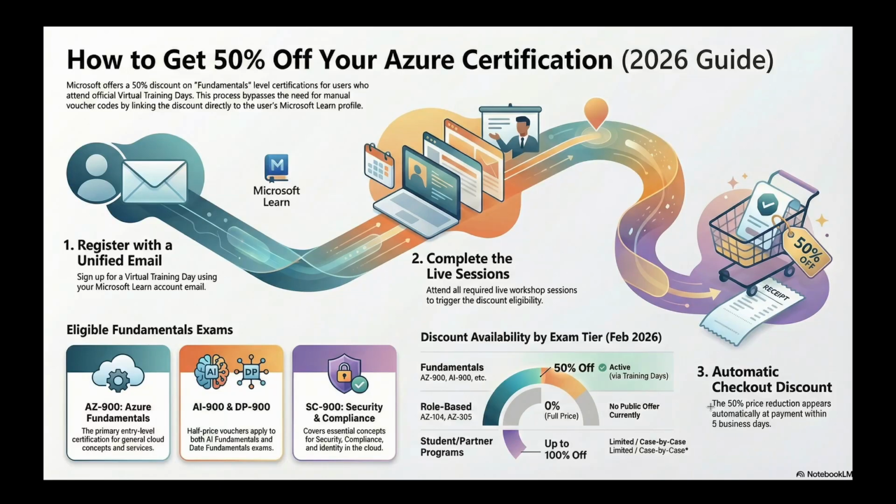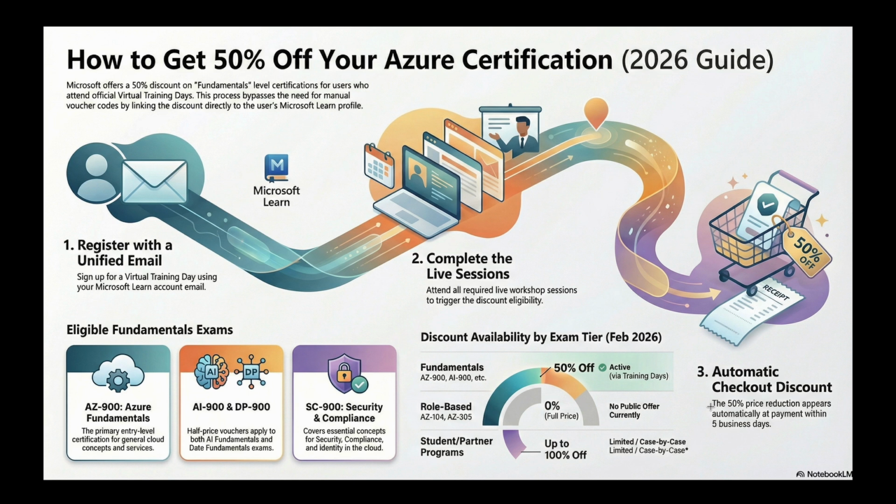Hi there. So I'm back with another video, and in this one we'll see how we can get a 50% discount on Microsoft Azure certifications. The certifications will be covering the fundamentals, that is AZ900, DP900, SC900 and AI900. All these exams are offered by Microsoft, which are fundamentals exams. They cover the basics of their domain.